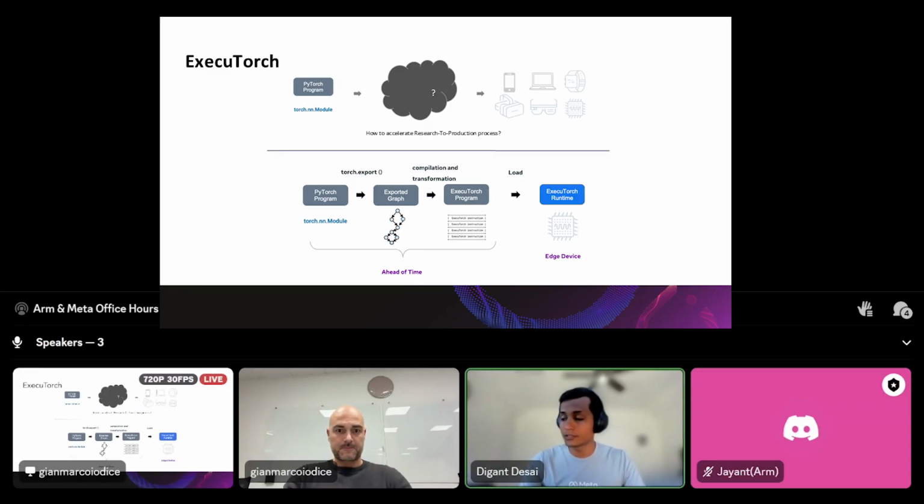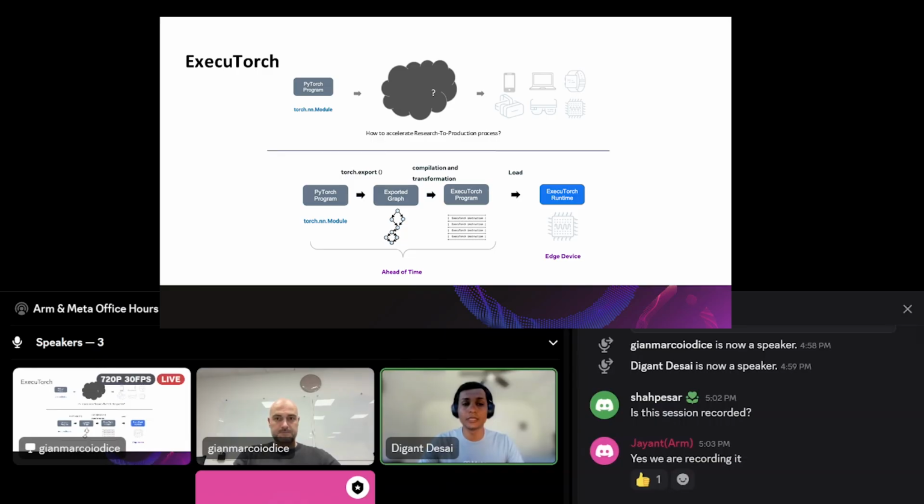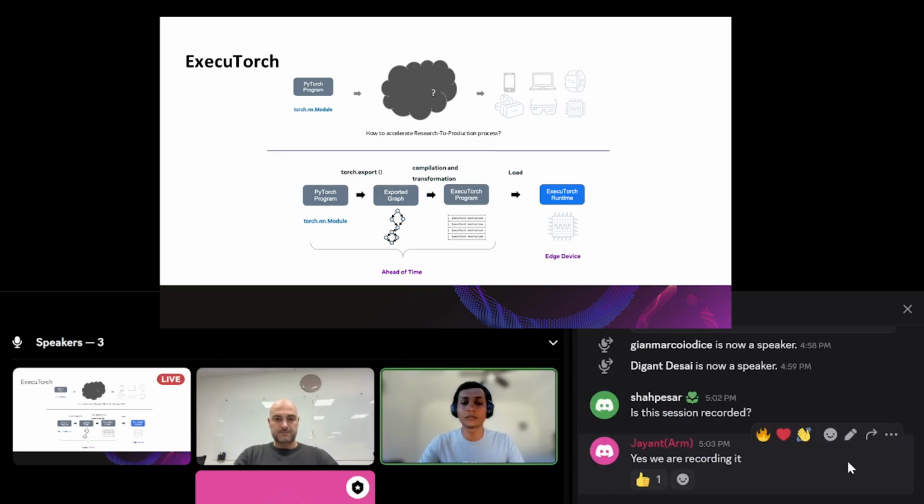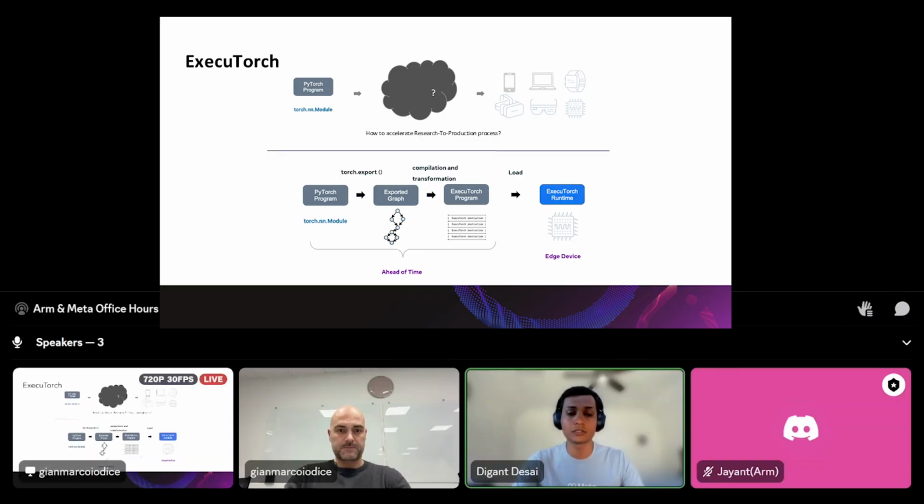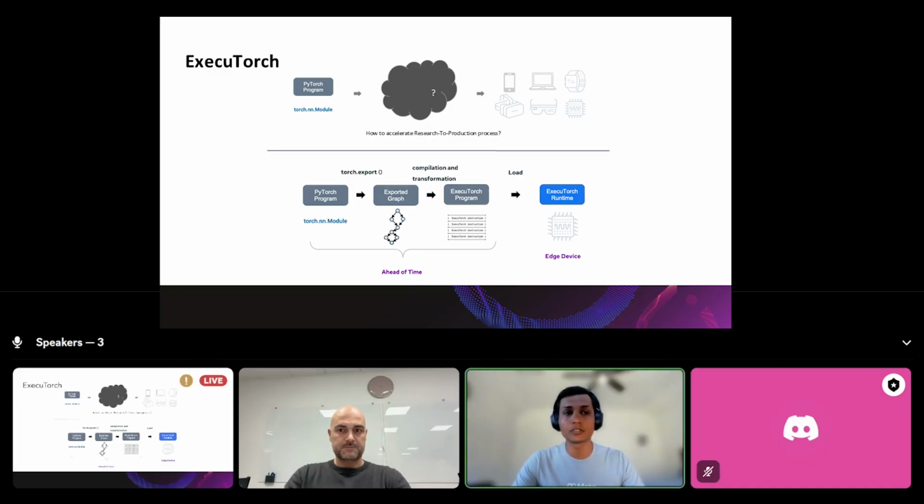The whole point of the Executorch development and philosophy is to provide users with a PyTorch native experience. Other frameworks you might have used start from a PyTorch module and do some kind of non-numerics-preserving conversion, or you have to leave the PyTorch ecosystem.